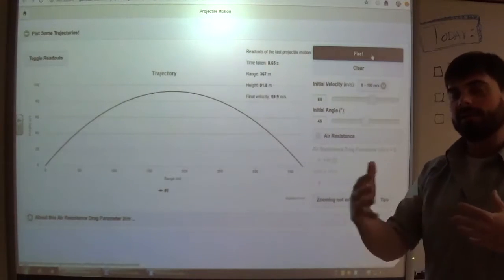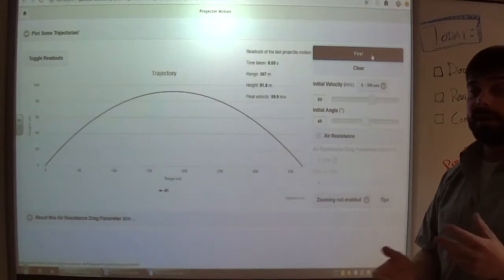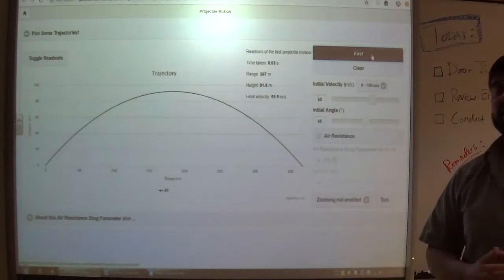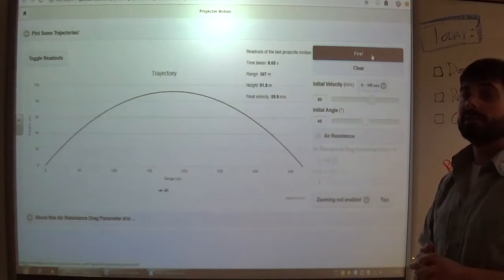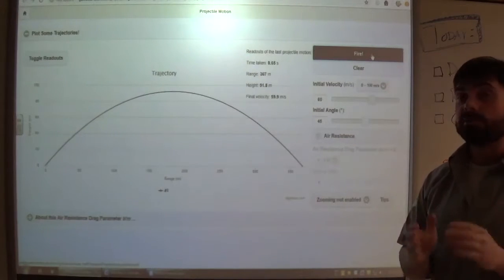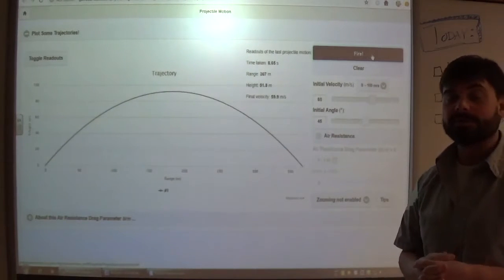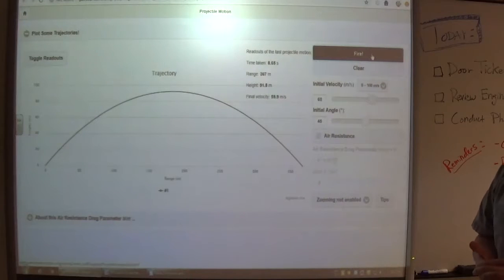This is kind of working toward the relationship between angles and initial velocities, and how far, how high, and how much hang time you're going to get with different combinations, but you do not necessarily have to do a whole lot of math for this. So it's just a starter and a way for you to hopefully have fun with what you're doing.